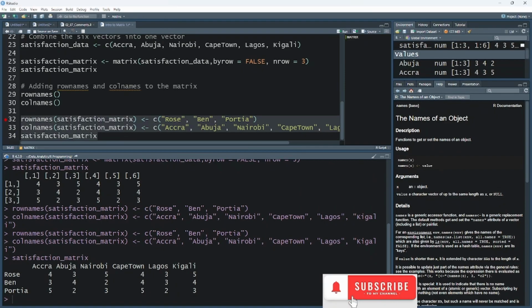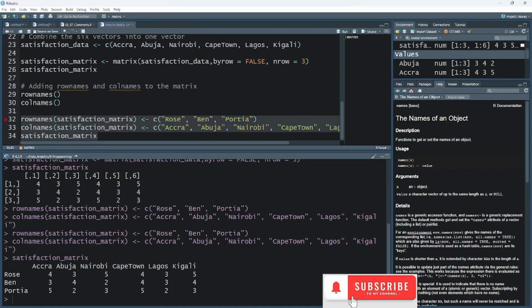In this lesson, we learned how to create a matrix, and then we said, well, let's go and collect some survey data and then make a matrix out of it. We did that and we realized that it doesn't look too good. We should add some row names and some column names so that it looks like a typical data set in the real world. You can also create a matrix with the Boolean or logical data type, or the numeric or the character or string data type. But in this example, I used the integer, but the same rules apply.